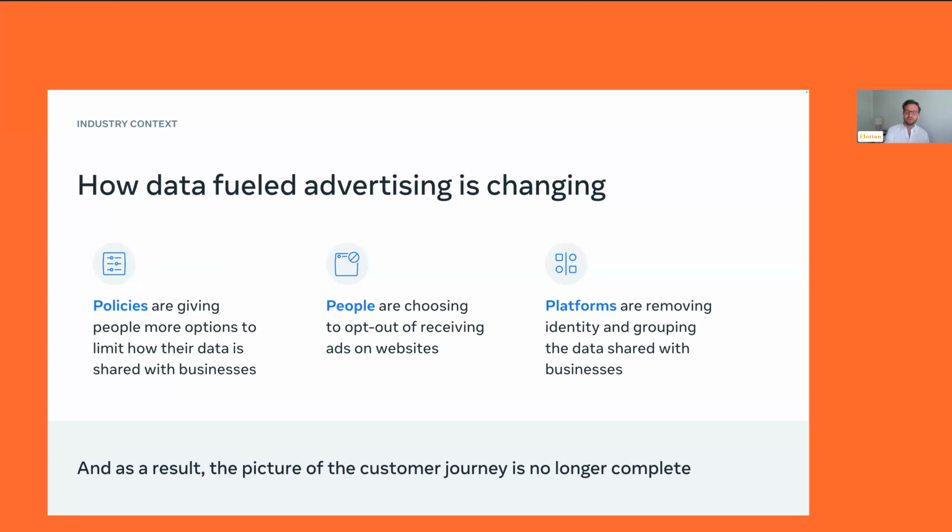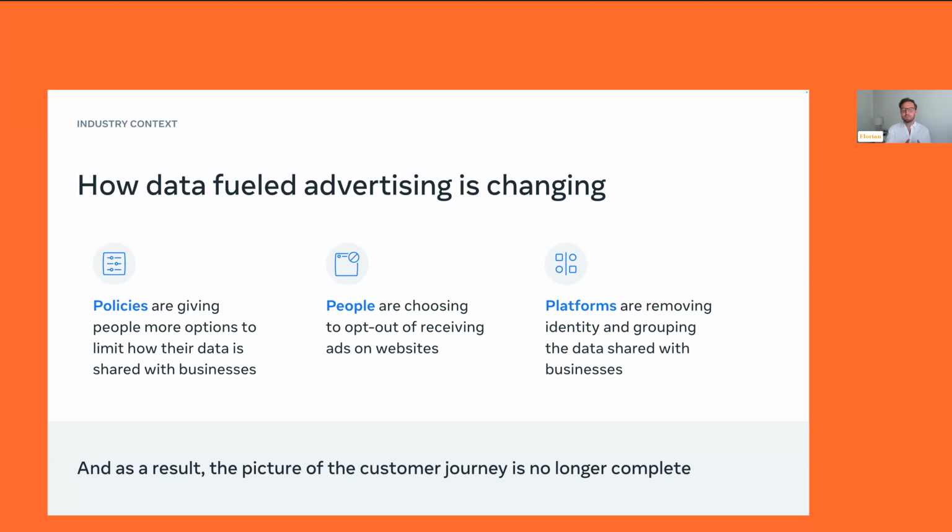More personally, people are exercising their choice to opt out of any data collection and connected personalized experiences more. And on another level, digital platforms have introduced and might introduce more features that really limit access to people's data, such as removing shared identifiers like third-party cookies, right? So the outcome is that businesses no longer have the complete picture of the customer journey.